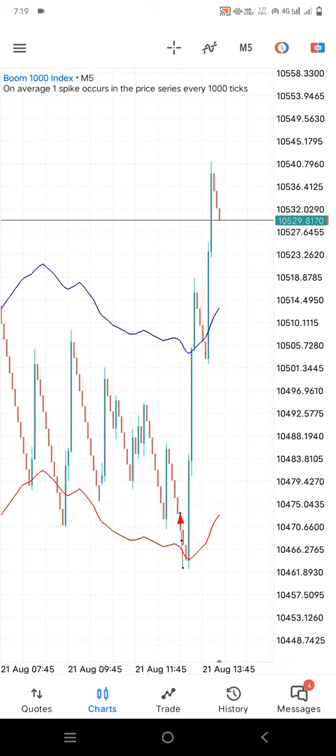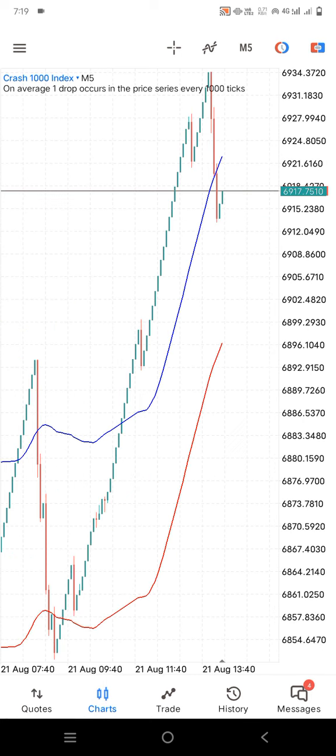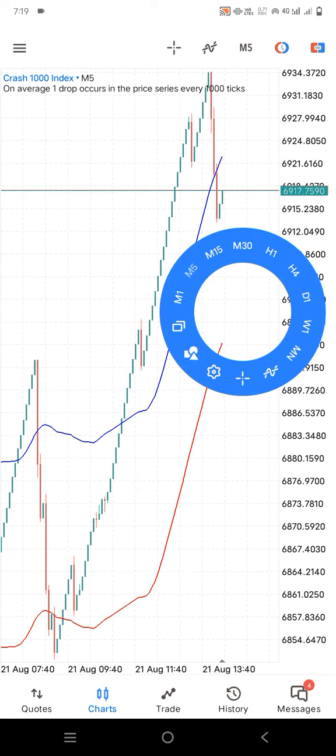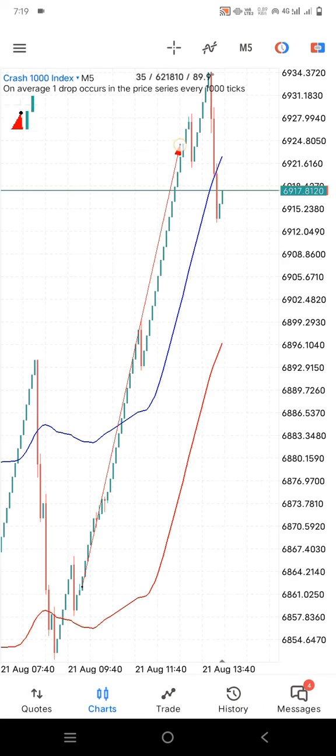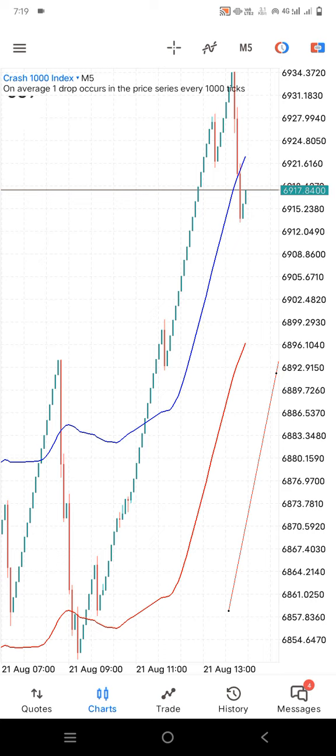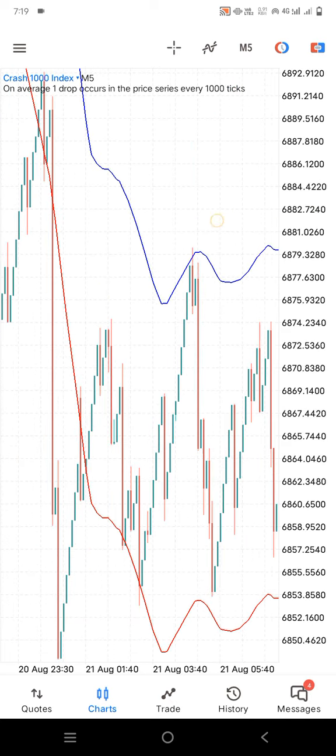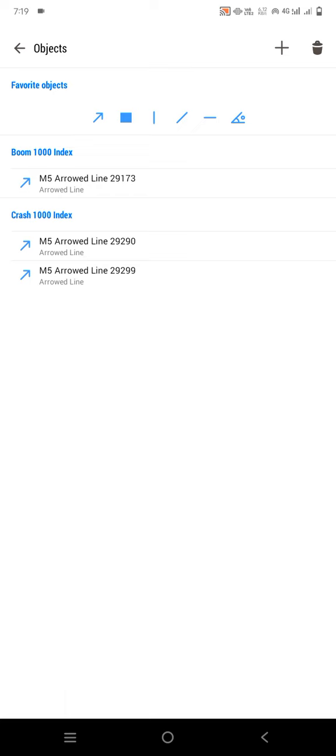Okay, I hope you guys understood how to take trades on Boom for a spike. Let's move on to Crash 1000. Okay, let's move on to M5. Look here, the market was in a bullish trend, strongly going upward, so we are not taking any trades. Let's move back. See here, in this area, we took the trade at this point. At the first spike, we held the trade with the stop loss and the market went down. We made more profit.